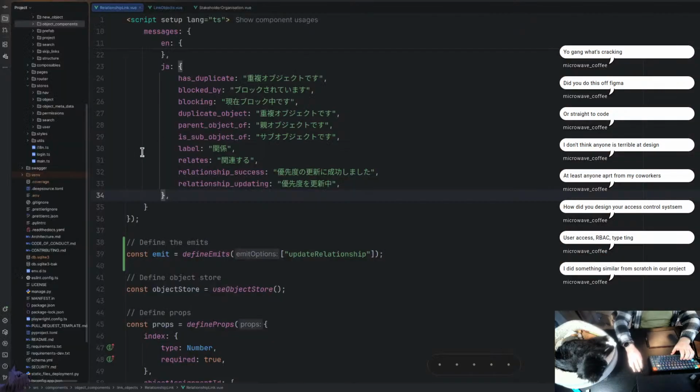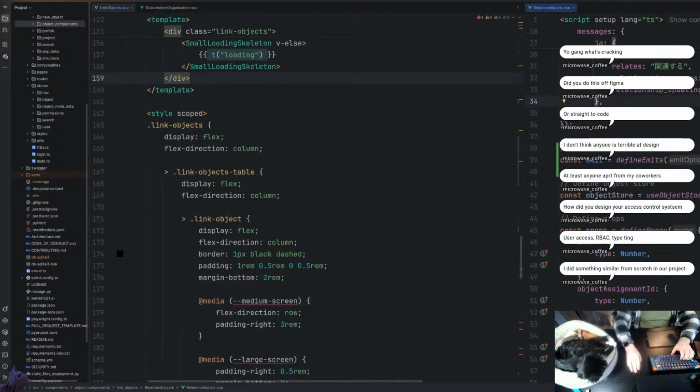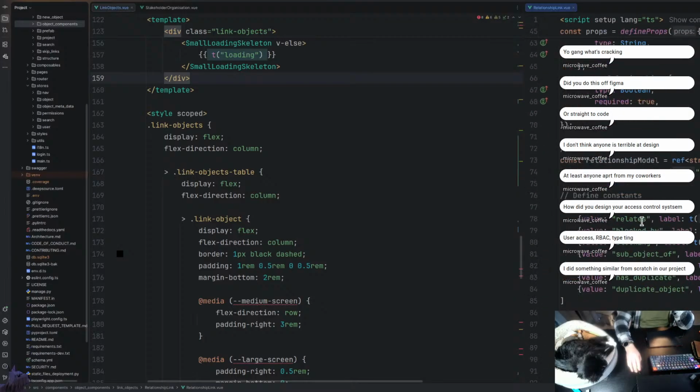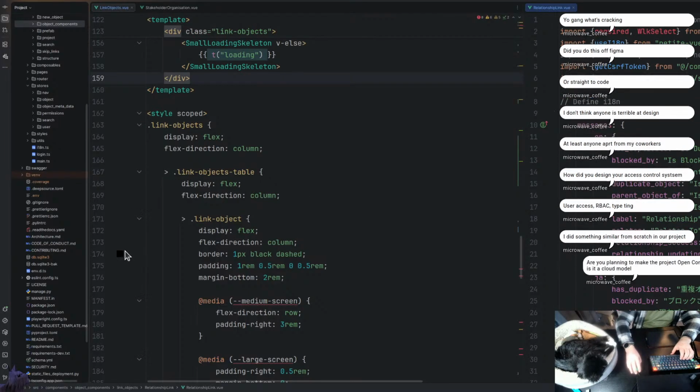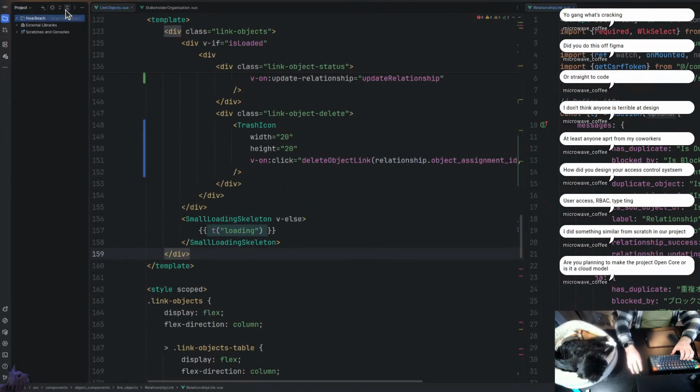Alright, so first step. I'm going to put this relationship link over here. I'm going to see if the composable will work first. I'm just going to minimize everything.